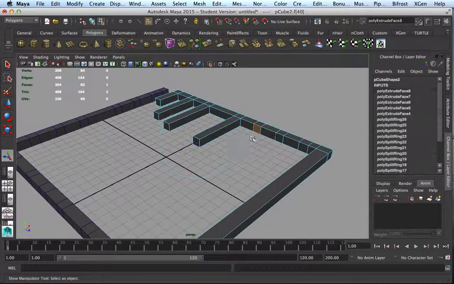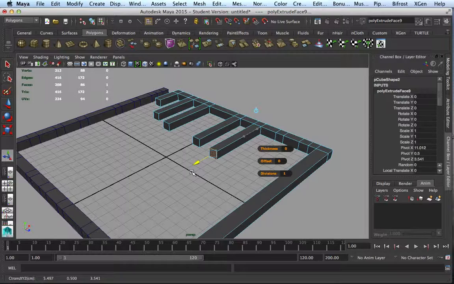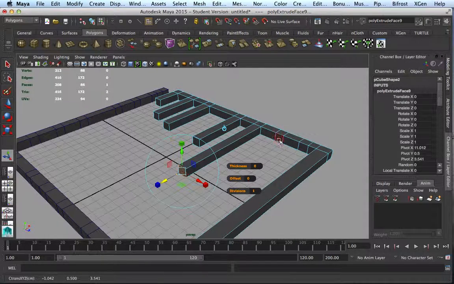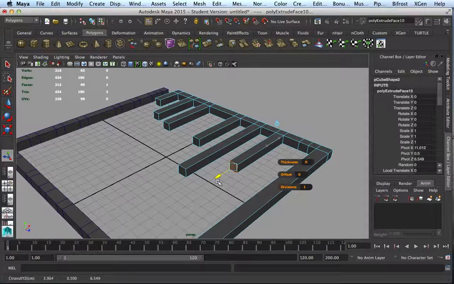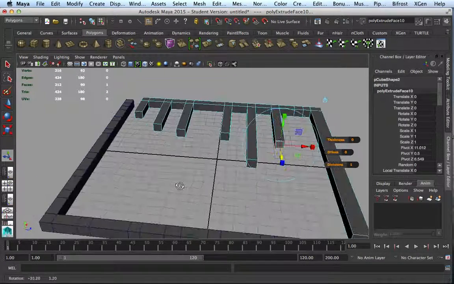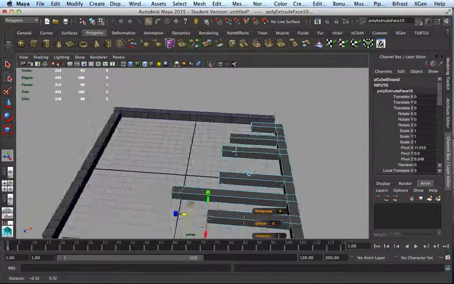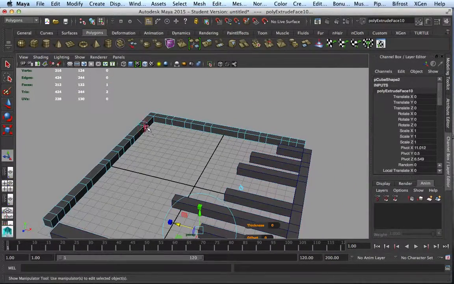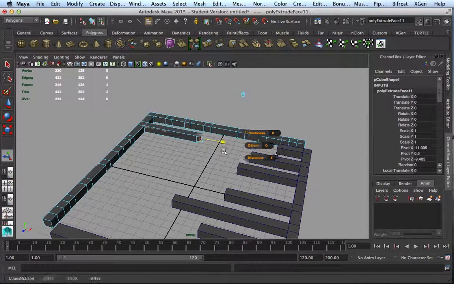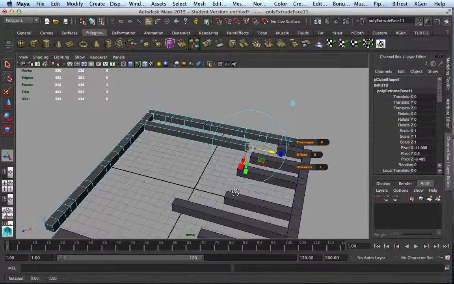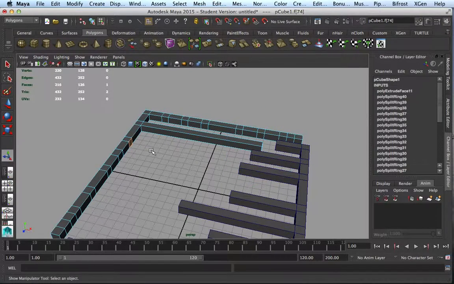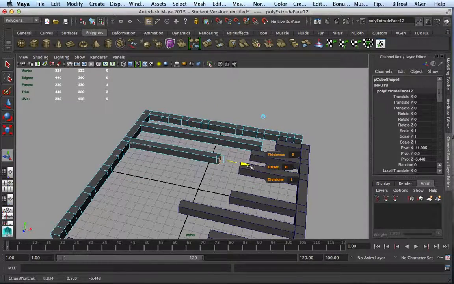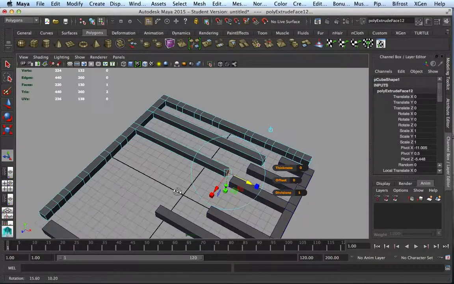So you're just going to go ahead and hit G to repeat the extrusion and keep extruding the parts of your maze. And I think by now, most of you get the idea of what I'm trying to do. Now I'm going to select this side, go to this face, and hit G to extrude. And as you can see, because I offset the cut, I have a lot more variety in terms of making loops and walls for the person who explores my maze, to make it a little more challenging.